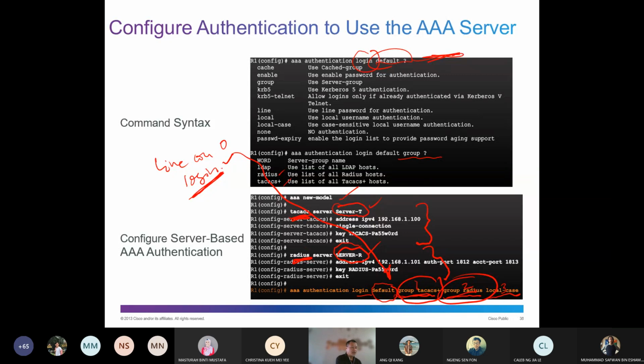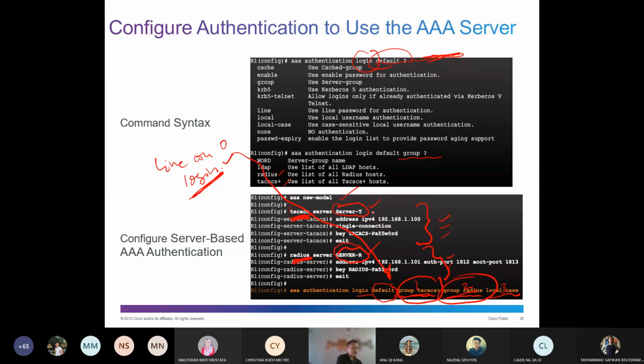Okay, so I believe maybe you can try. If you have more, then we can have more addresses for the TACACS server, more addresses for the RADIUS server, probably. Never tried this. Normally we have one TACACS server, one RADIUS server. That's good enough.